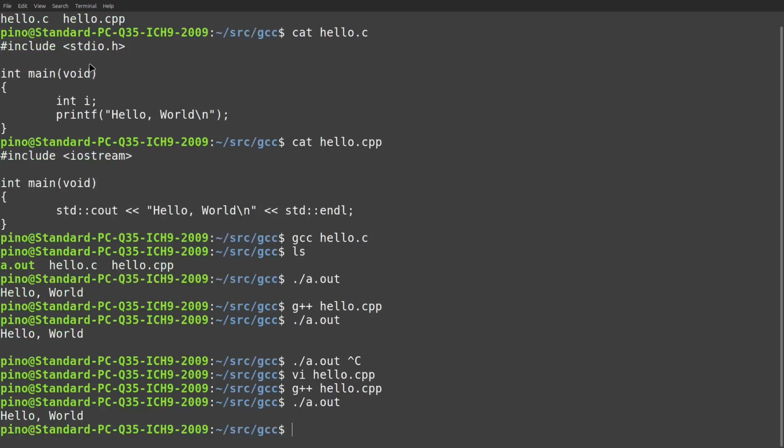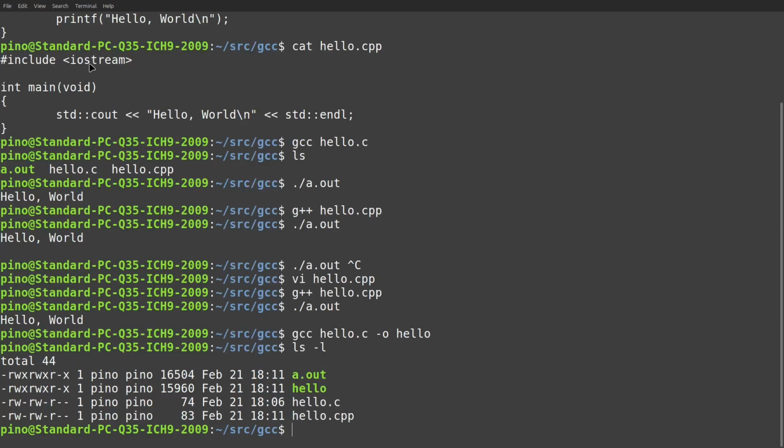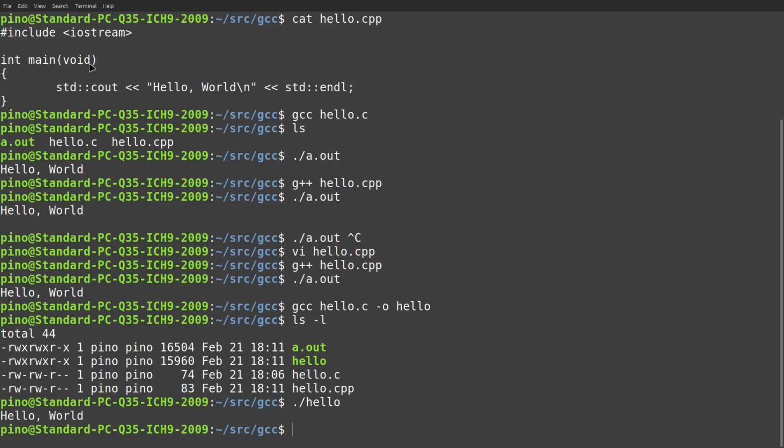So that's good. Now, I will then go over the commonly used options when you're invoking gcc or g++ directly. These options are the same for gcc and g++. So the first one I want to show you is the -o flag. -o tells the compiler to output to the file that you specify. So for example, if you do -o hello, instead of a.out, we actually get a hello file like this. And we can run it like this. So that's that.